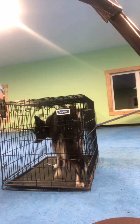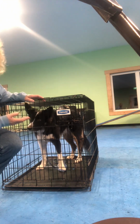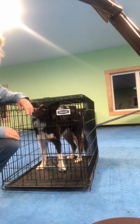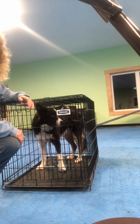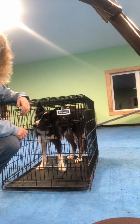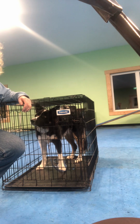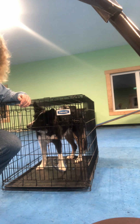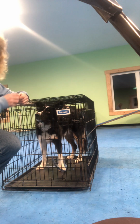How many repetitions do you have to do? Every dog is different. Some will get it straight away, others 10 minutes later will still be trying to break out the door. But I've never done a class yet, whereas after like 40 minutes, the dogs are trying to push out. Never had any failures yet, only dogs that just, their owners are convinced that they don't like crates, and when that happens, we'll improvise some other way for the dogs.